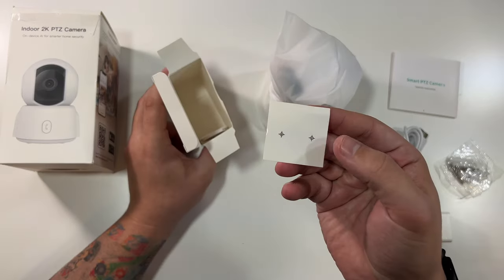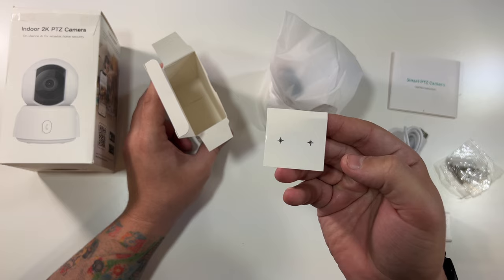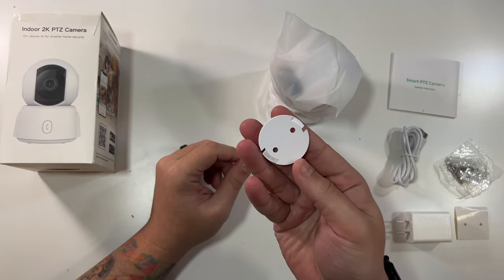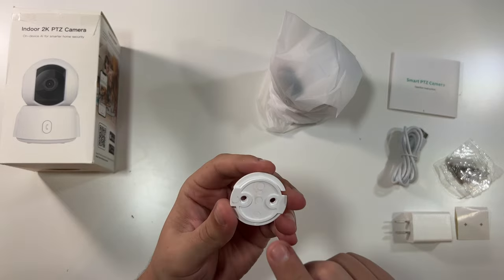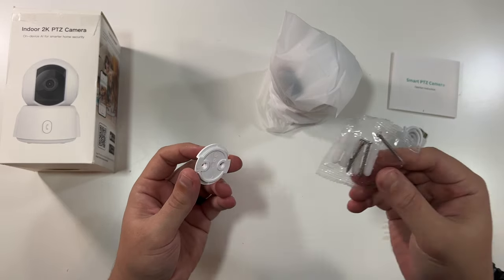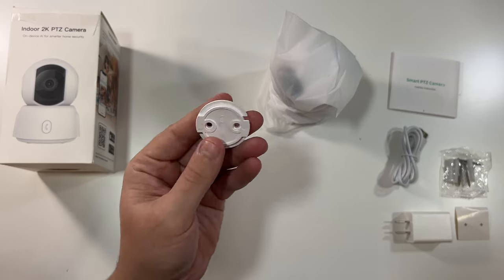And we have a little mounting sticker to know where to drill your holes to wall mount it. And lastly, that's it for this box. Your little wall mounting plate. So essentially you just screw this to the wall with two of your included screws. Looks like they give you two extra. And then this would just twist onto the bottom of the camera.